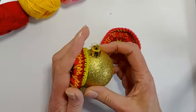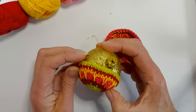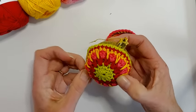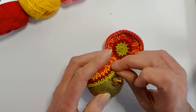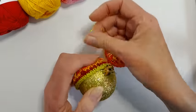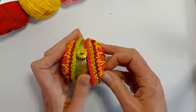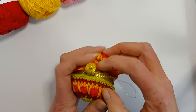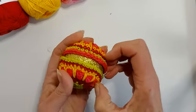So now to fit it on, just fit on one side. Now there's loads of ways of doing this. And you could also sew your two pieces together and fill it with stuffing or some kind of fibre. But this is the way I do it. I fit it on either side of the top of my bauble, just like that, and kind of bring them together so that they just fit.